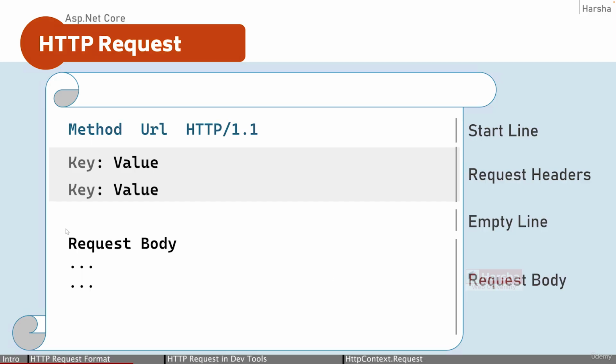Then after that, there is an empty line just for separation of the request headers from the request body. And this is the request body, the actual information that browser wants to send to server. The biggest difference between GET and POST is that in case of GET request, request body will not be there, means the request body is empty. But whereas the POST request would contain request body. Anyways, we will try to find out the differences between the GET and POST in a later video.